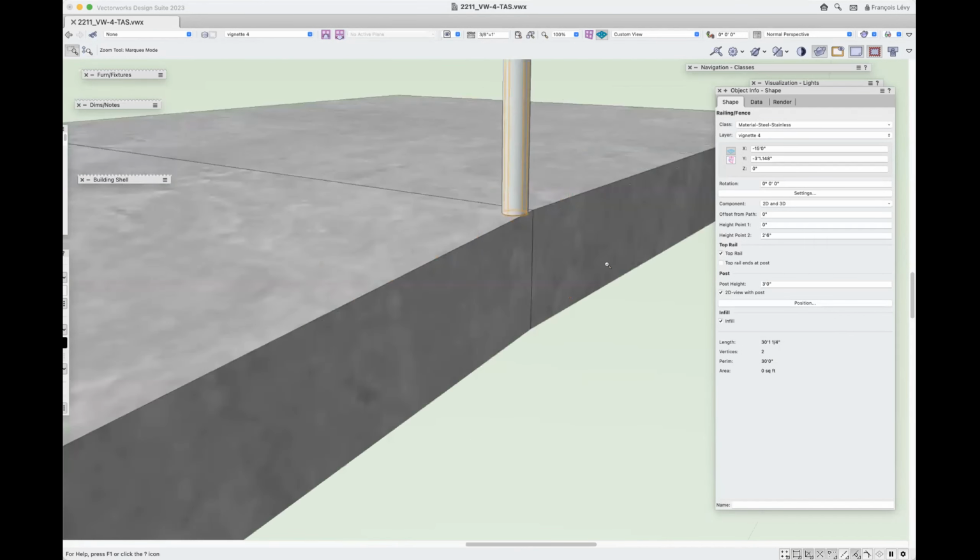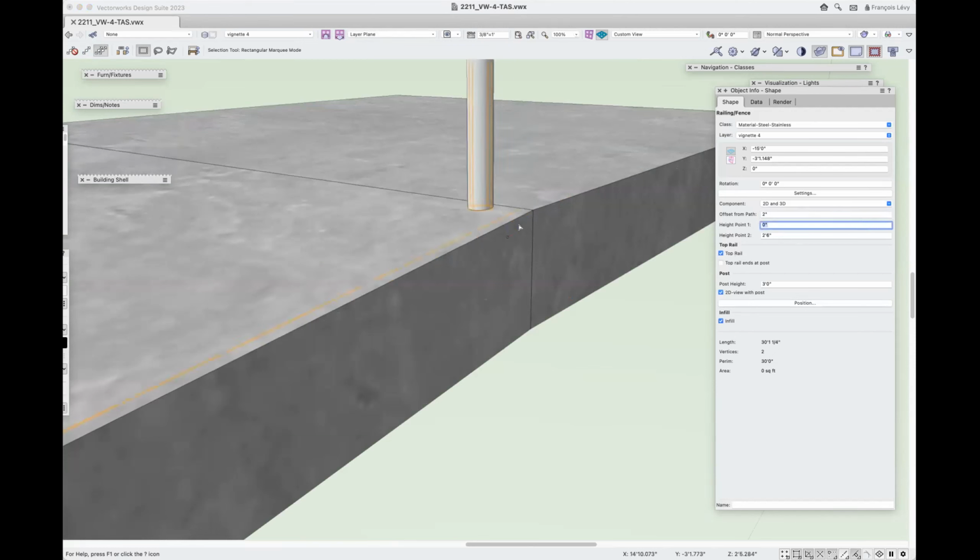Straddling it? Yeah. I initially, there's a couple of ways you can do it. It initially was straddled and I just did a move, but you can also offset it. You can offset from the path. I don't know if you can see that right there. So if I wanted to offset it 2 inches, boom, and then the path is still where I snapped, and so then it would be inbound 2 inches.